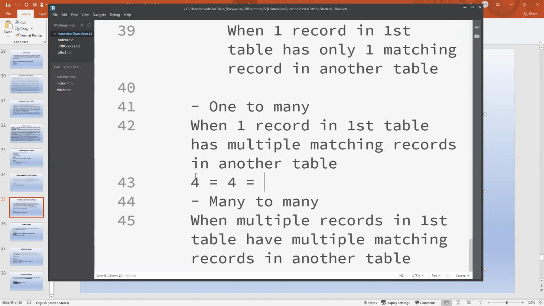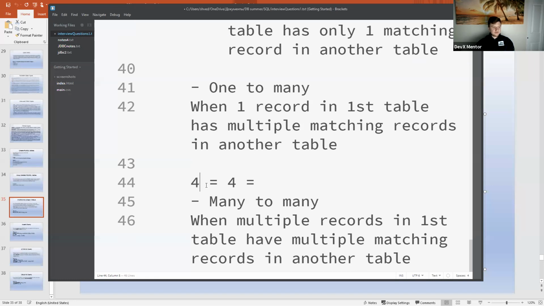Could you repeat, please? We have 4 records in one table that are matching 4 records in another table. How many records will it be in the result if you join these 2 tables? Same 4. No, it's not one-to-one, it's many-to-many.